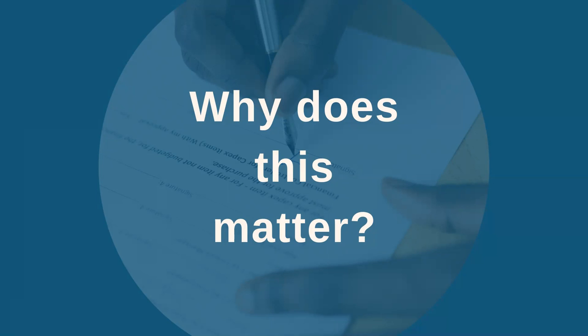At the point where a journal agrees to publish an article it will usually ask the author or authors to sign a publication agreement. Amongst other things these agreements typically outline what will happen with the copyright in the article. Although some level of this might be retained by the author, it's common for academic publishers to ask for copyright to be transferred to them as they will be investing resources into editing, typesetting, and generally making the manuscript into a fully finished output. This may include things such as putting it into a certain font and format, assigning a volume and issue, and adding their logo.